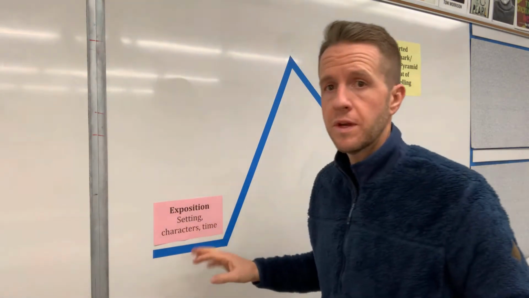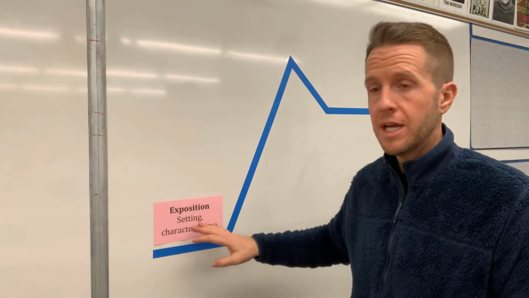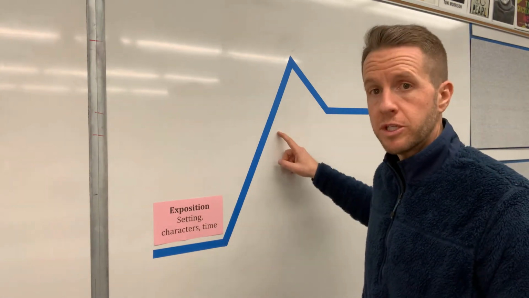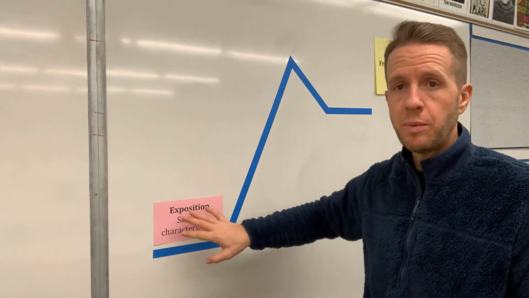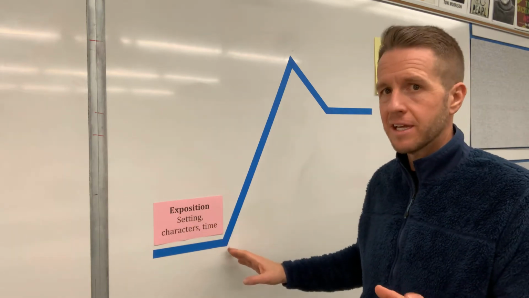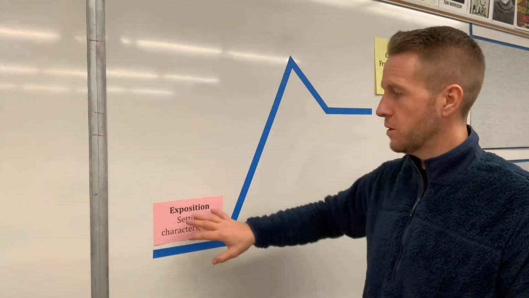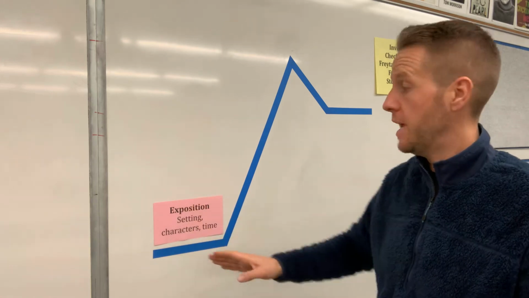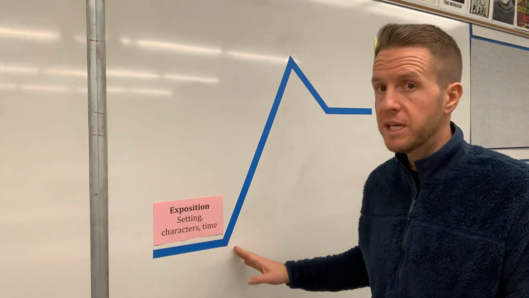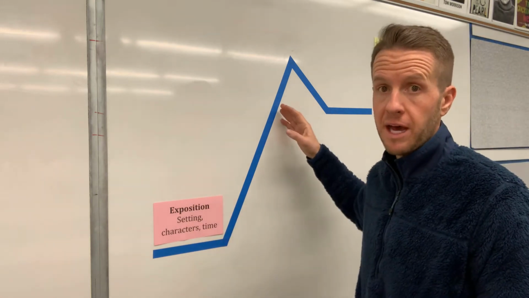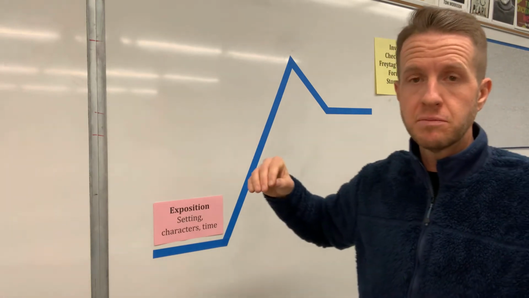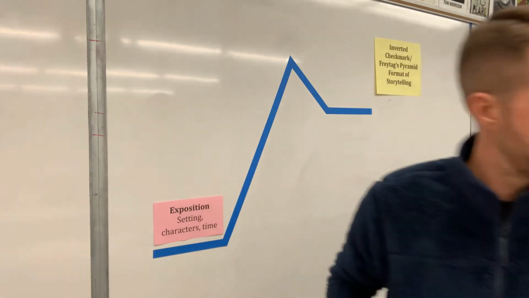Okay, so we got our exposition section. At this point where it starts going up the big check mark, usually we have some kind of setup or background, and then there's what's called an inciting event. Basically, it means things are going okay, here's what's going on, where the story is set, and then something big happens. And the big thing that happens starts us on a different path, okay? And this is a traumatic event of some kind.